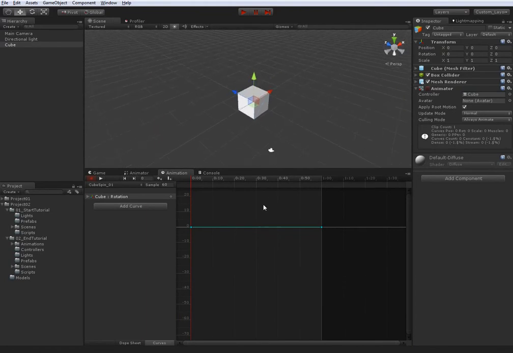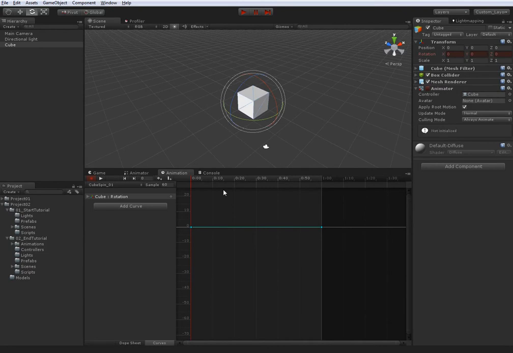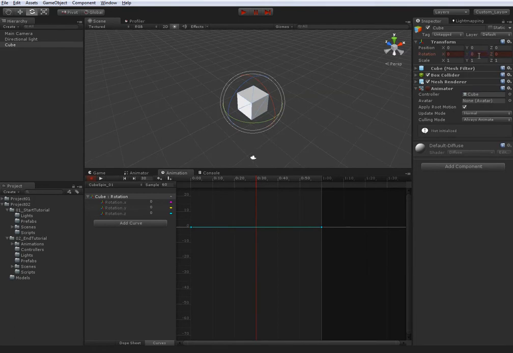What we're going to do is add simple rotation of the cube. So for half a second, 30 frames, we're going to rotate the cube at 90 degrees.